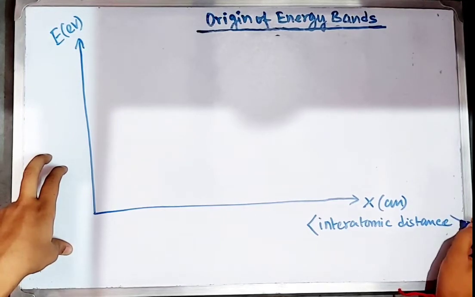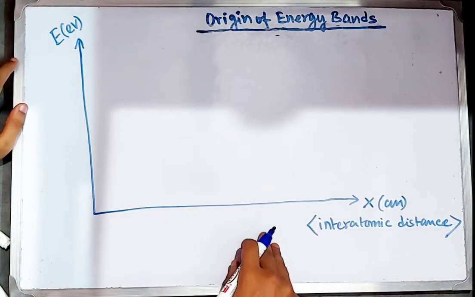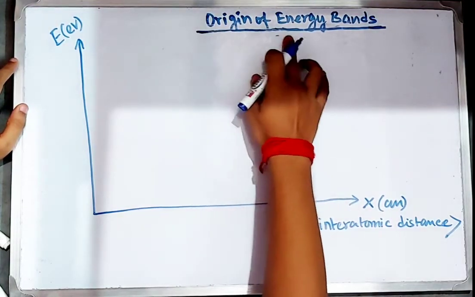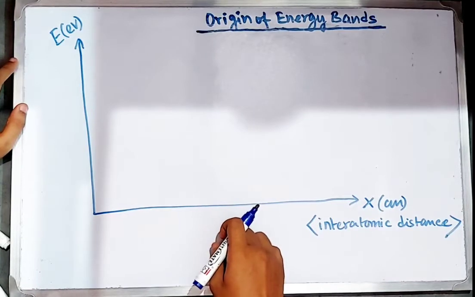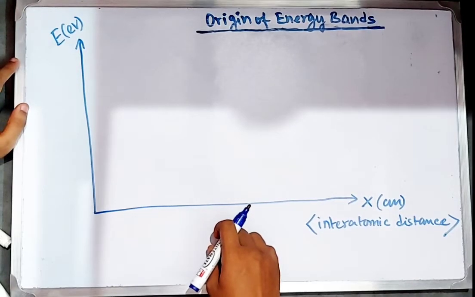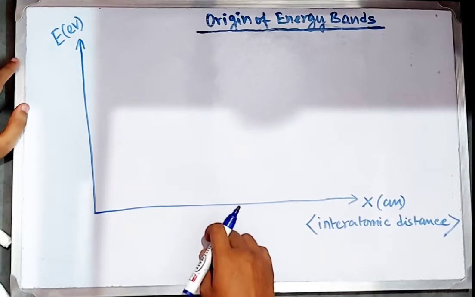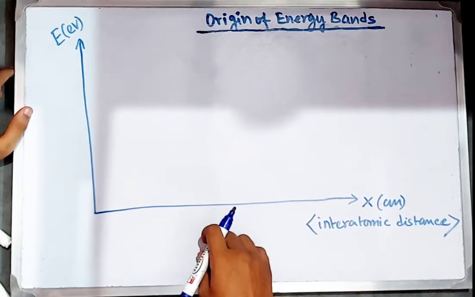Watch this very carefully, because this is the basic concept of energy band, and it is very important because energy band will be used for discussion of semiconductors, for discussing the energy of electrons within the semiconductor. Even it will be discussed further in BJT, MOSFET, JFET also, because we will deal with the energy of electrons in each of the electronic devices. So this is very important to understand the energy band and the position of the electrons within the energy bands, very very seriously. We need to understand this.